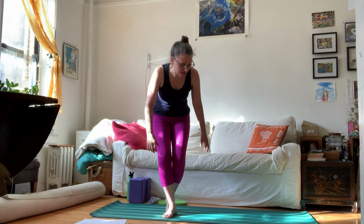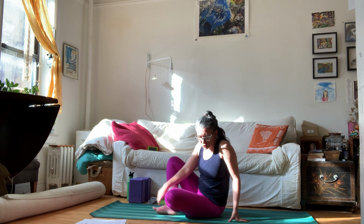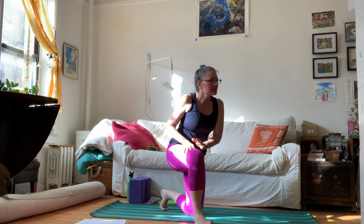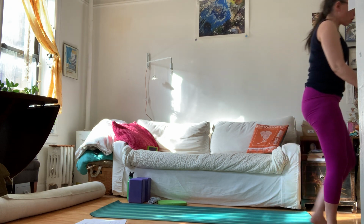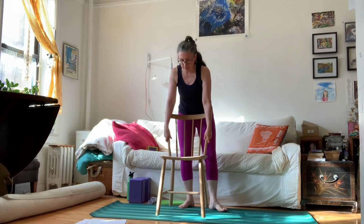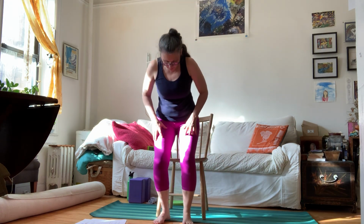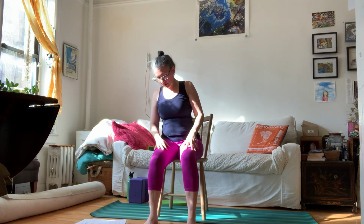Now it's time to come onto our backs for some back traction. It's warm down time. So sit down in a way that feels most comfortable for you. If sitting on the floor is super uncomfortable or really not feasible for you for any reason, I'm going to show back traction or back release pose rather on a chair. You sit forward on the chair so you're not leaning on the back of the chair.